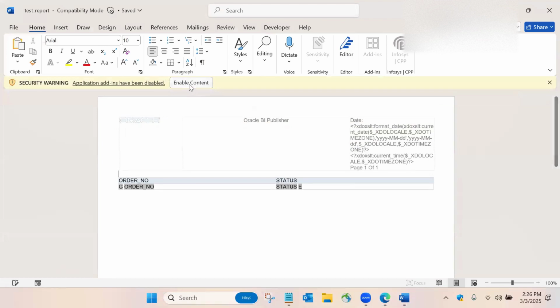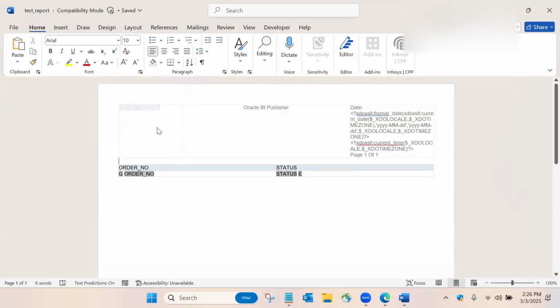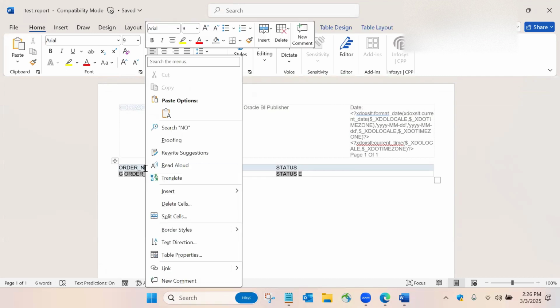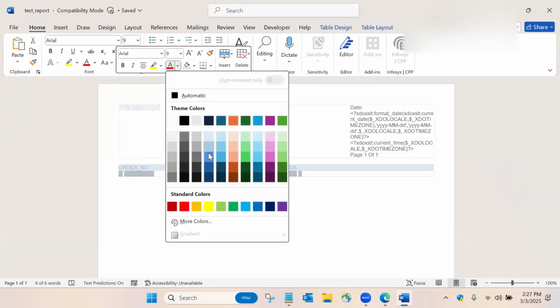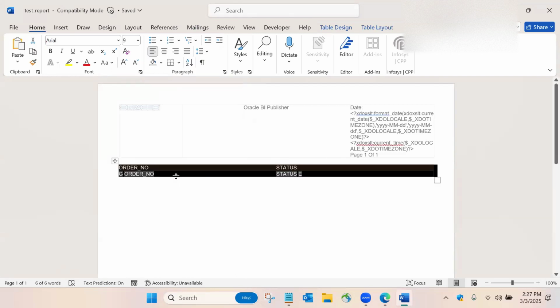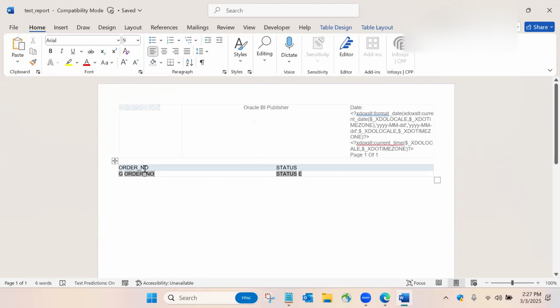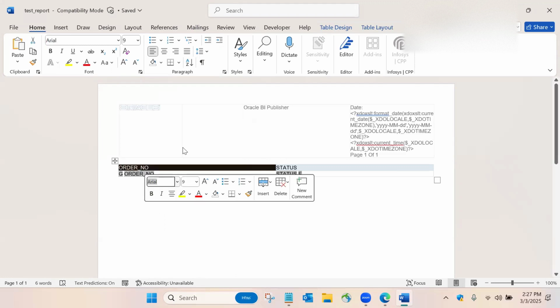So what you can do is you can put a logo here. You can put a logo here. You can write anything, the report name here. Then you can change the color. You just need to right click here, and if you want to change any format, delete table, just like this. And if you want to put any color, or if you want to change the text color, you can change as per your need. And then if you want to change the font of this, you can change the font as well.